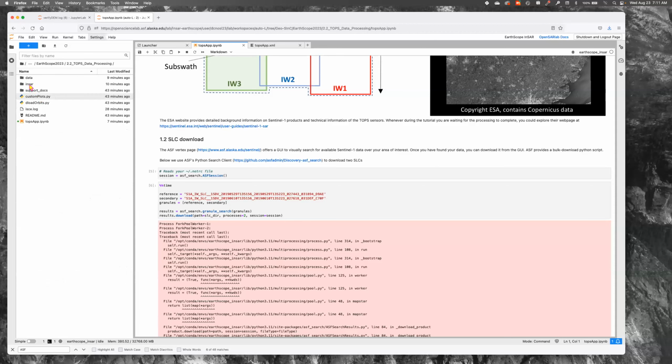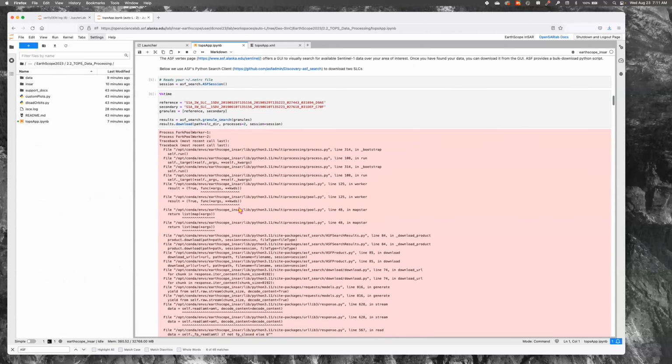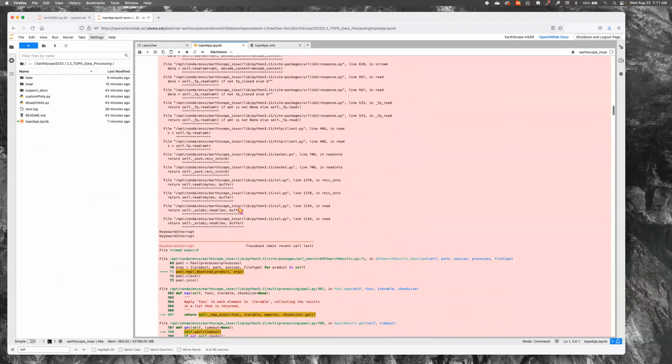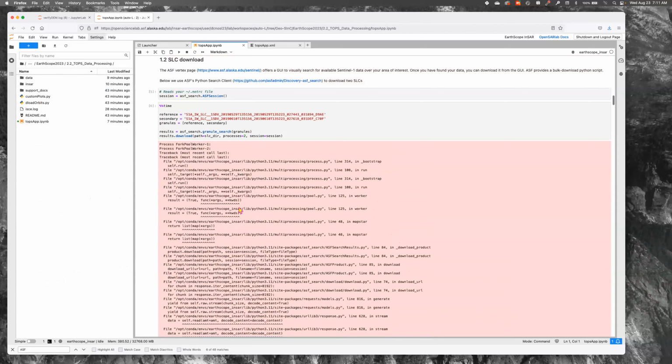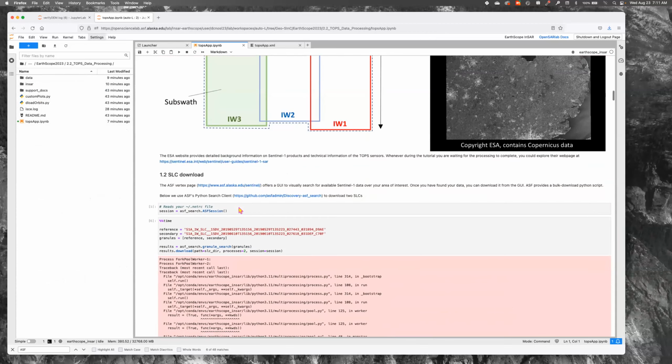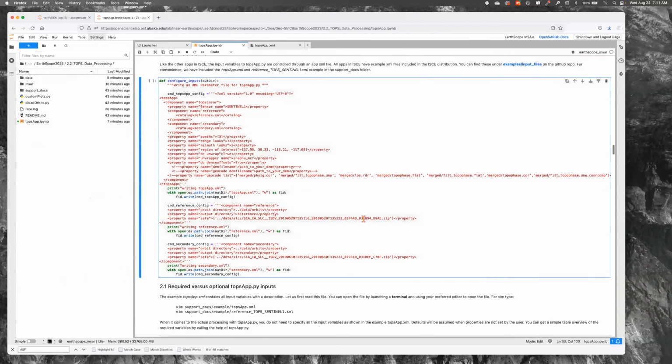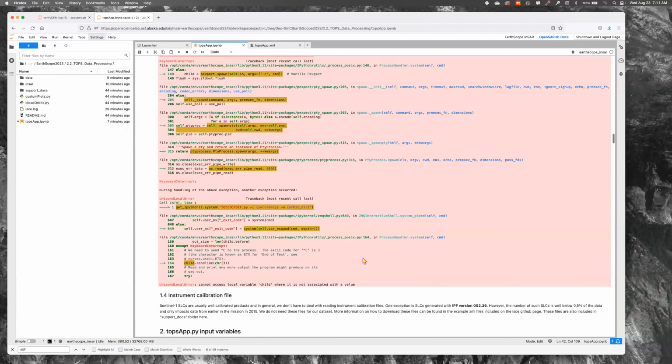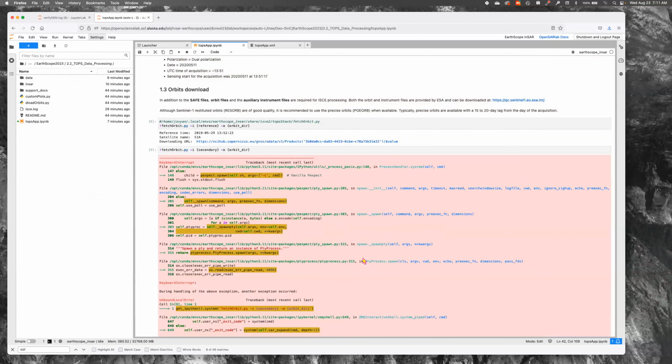Or you can change this stuff in the code itself where we generate that XML for the topsApp. At first I did manually change the XML for reference and then secondary, but you can do this here if you go to, you know, where. Yeah, I noticed that. It will generate you the proper one. The new ones. So it points to topsApp. So here. Oh yeah, exactly here. Yeah, and I did change those. And yesterday I resolved the NetRC issue. And earlier, last night, I was able to download the right data in the previous directory, the original directory. So I don't know where I am going astray.